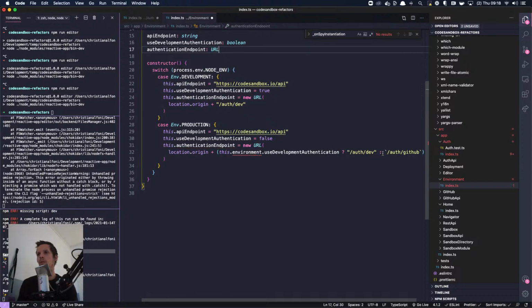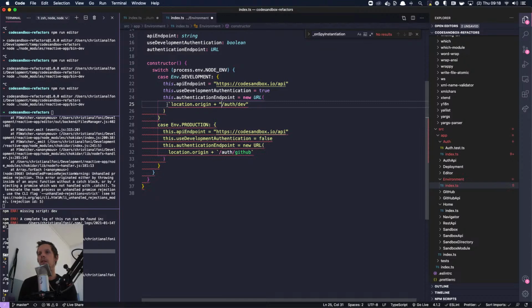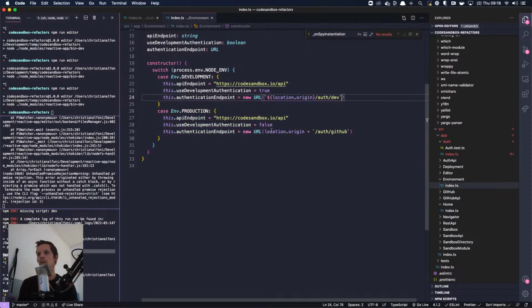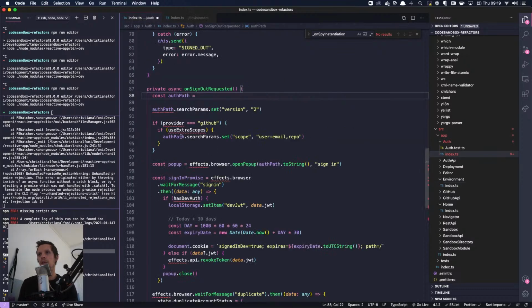And here we are going to use this thing. So let's do this with this thing. Yeah, location origin. There we go. Location origin. There we go. Okay. So now we can auth path, search params.